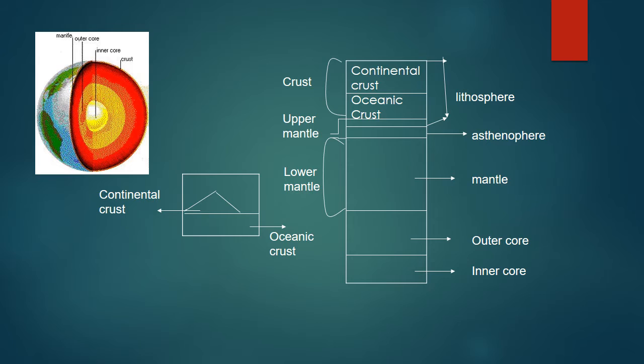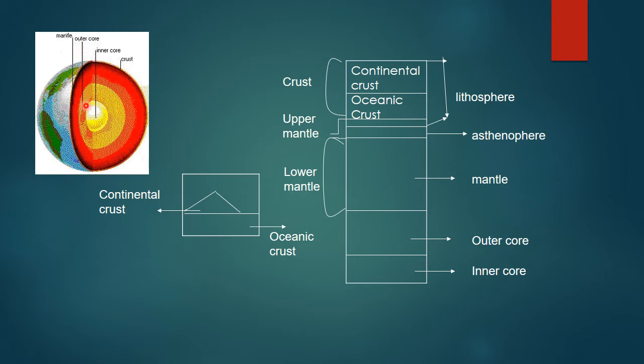Now children, to understand the theory of plate tectonics, we must recap whatever we had learned in our first chapter, Inside the Earth. Now what did we learn in our first chapter? We learned about the layers of the earth. So what are the layers of the earth? The first, which is the thinnest and the hardest layer of the earth, is the crust. Below that we have the mantle, which is in a semi-liquid state. Then we have the outer core, which is again in a molten state, and the inner core, which is in a solid state. Now let's look at this picture here.